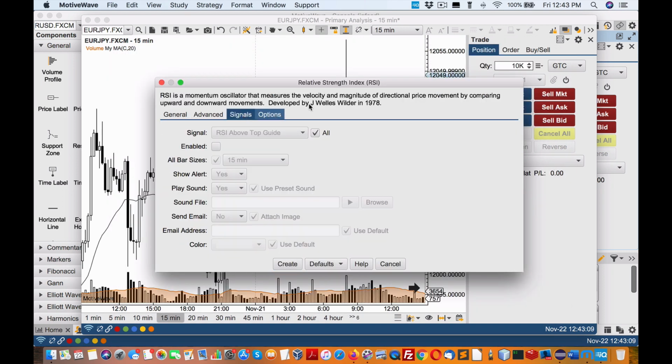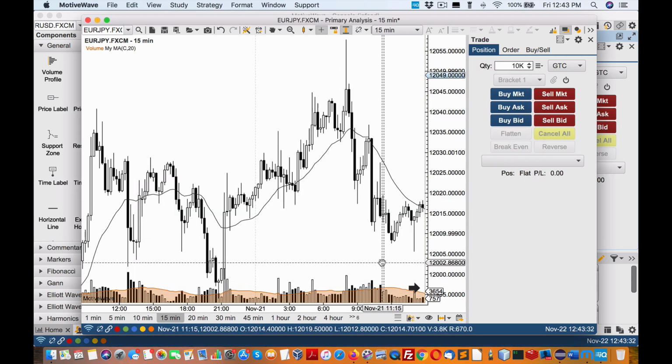Yeah, so there are signals that you can customize when that gets triggered within the study. And the strategy doesn't worry about it because it's extending the study, but the study itself does all of these parameters as well. So here, this is different, where we have RSI above top guide and below guide, okay? So I can show you that in a minute.